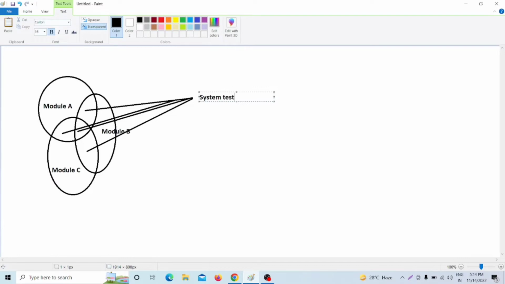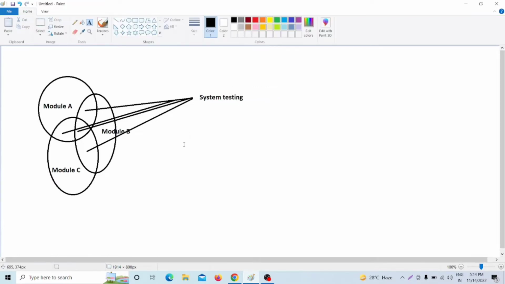So now you guys are very clear about what system testing is. System testing means basically testing the system as a whole. All the module components are integrated in order to verify if the system is working as expected or not. That is called system testing, right?